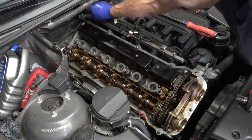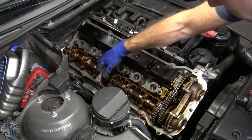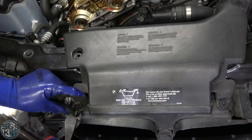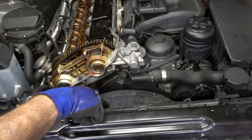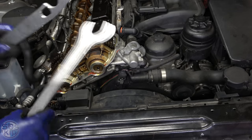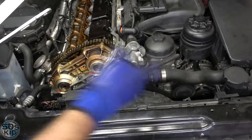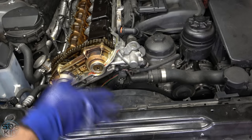I probably won't do that in this video — I think I'll record a separate video on it. We also have to pull this shroud off; it's just these little plastic push rivet things. We're going to need to take the fan out as well. I've converted over to the electric fan, but if you have an automatic transmission you're going to need a fan clutch removal tool like this — you can get them on eBay. Just hook it down in there and spin the fan off. The fan is reverse threaded, so you turn it that way to loosen it.